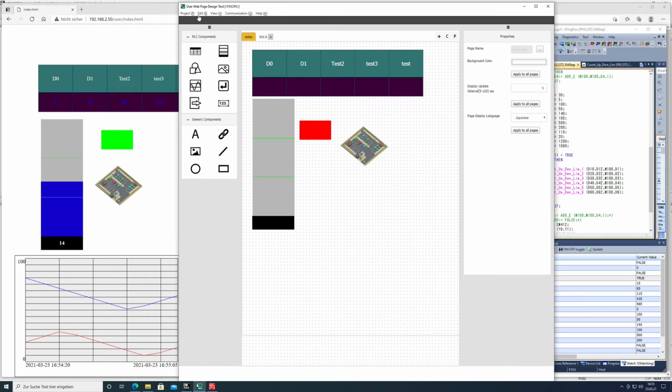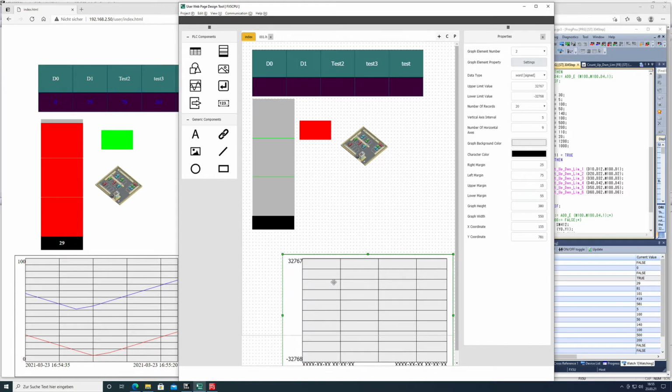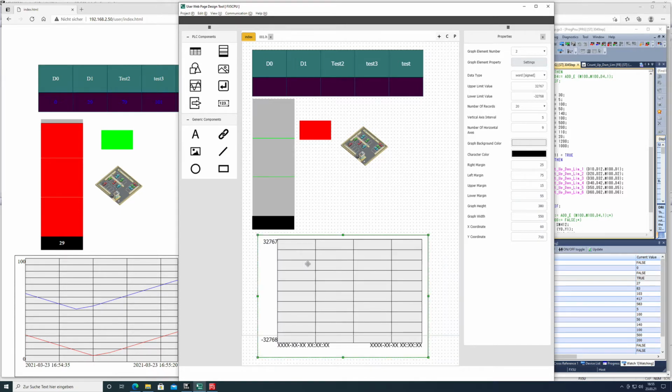Hello and welcome back. This is Gerd Zeller from Zeller Presscontrol talking about this item right here, the historical graph, which is programmed from the PLC components, dragged and dropped just like the other items. And then in the factory setting it will look just like that.